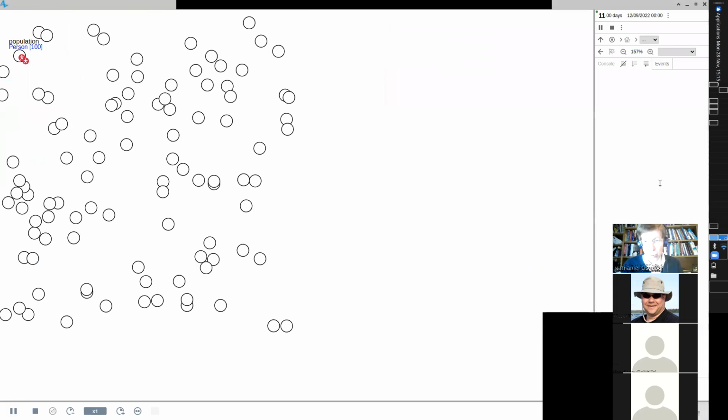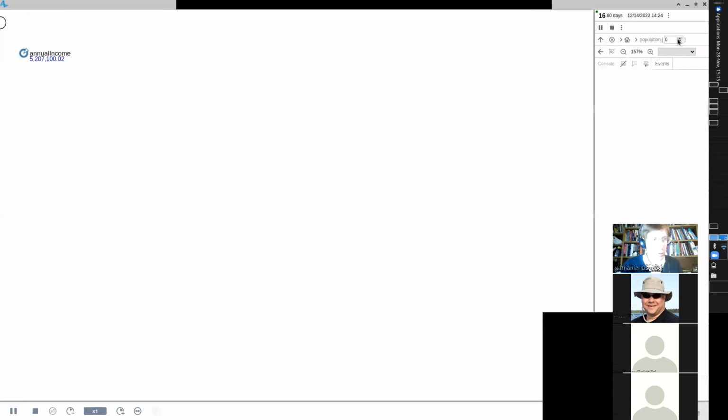Great. But let's go look at the population, and we can drill down each of these 100 people, and we'll see, oh, this person has a $5 million annual income. This person has a lower income. They're not a person of means. The third person here has an income also on the lower side. This next person up also on the lower side. Next person up also lower. Most are low, but this person is in the six figures. So I'm scrolling up here, and what we're seeing is people are variables. They have different incomes, right?